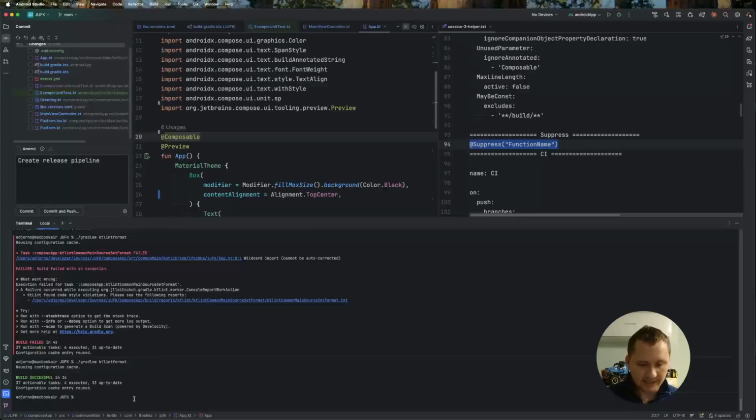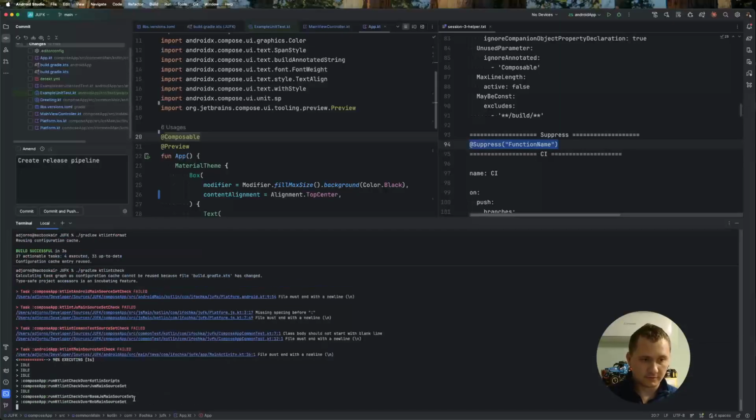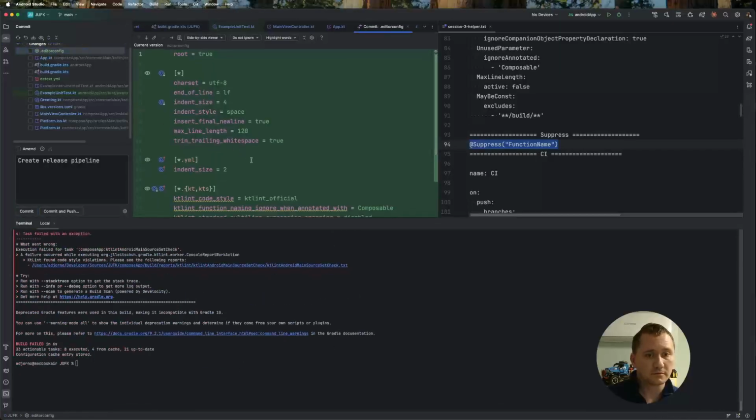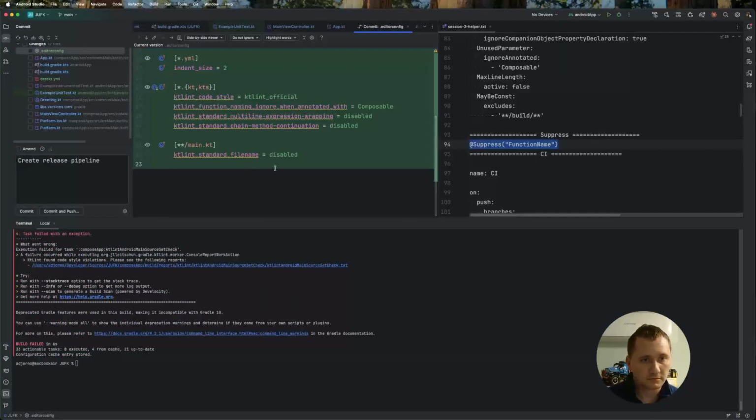What's next? Detekt. Let's check that actually. ktlintCheck. Why? I don't know, maybe let's just reset some.